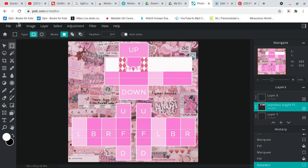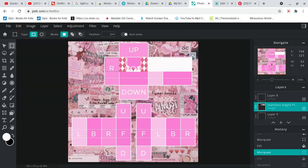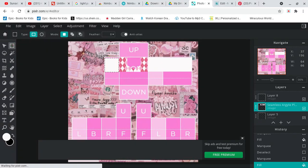I messed up on the arm. You can still see pink. That's not gonna work at all. So that's gonna be deleted. That getting deleted. So you just do this like so. Okay, so that's done. Okay, so I finished. No, it's left ugly.